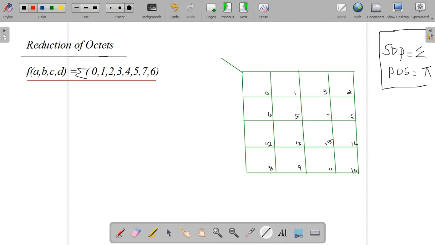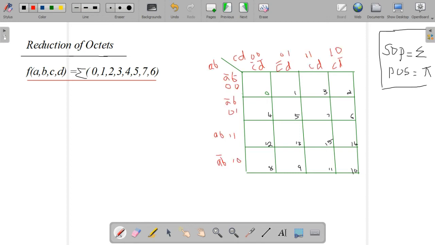So you know how to do. Sigma is the SOP, so you know how to write these values. Which are how many variables? 4 variables. So you have to write here A, B and C, D and everything you have to fill. The corresponding minterm positions have to be filled with zeros, is it?